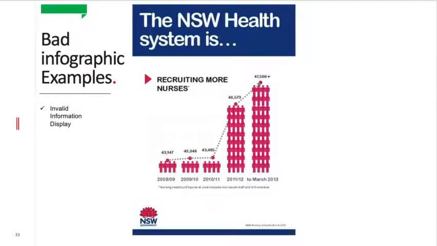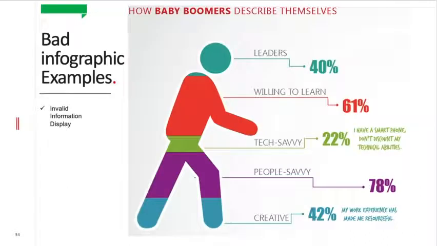From 2010-11 to 2011-12, approximately 7% more nurses were recruited in New South Wales, Australia. However, judging by the graph, viewers would be led to believe that there was a 700% increase in nurses recruited. Looking at the graph, it seems to refer to elements that make up 100%, but the contents are not. At first, it looks like the total is 143, and it seems that the data was not calculated properly. I think for this kind of data, I would have used something like a listed bar graph.